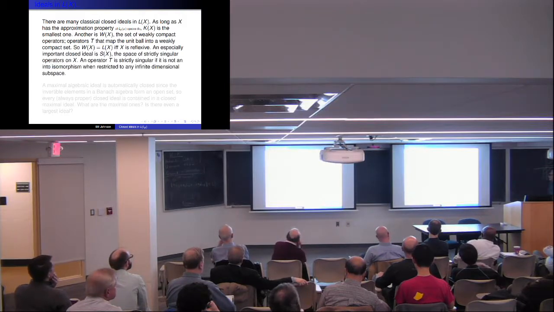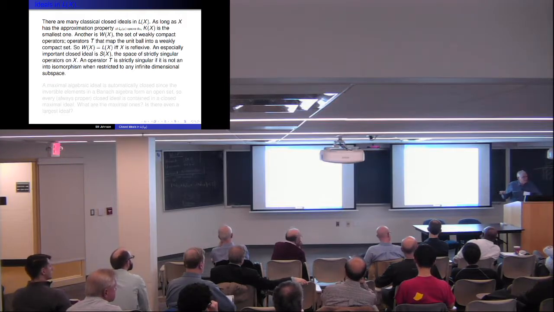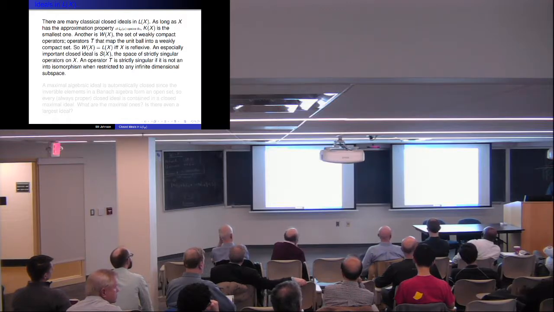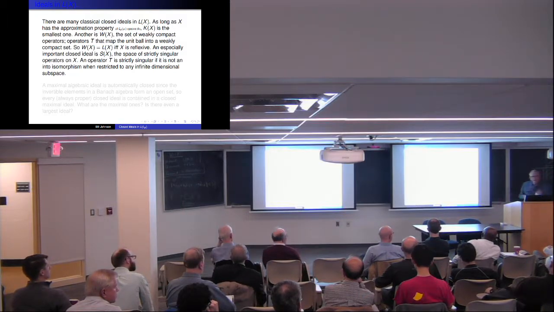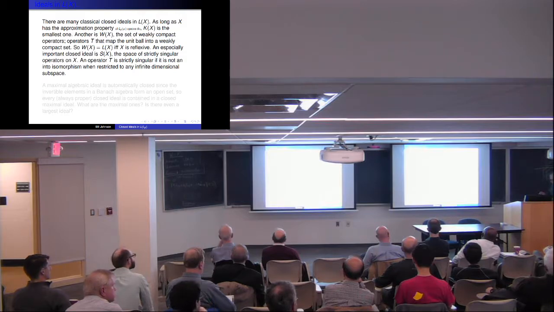Now, an important one is the ideal of strictly singular operators. These are the operators which are not a Banach space isomorphism when restricted to any infinite dimensional subspace. Now, if you come from a pure Hilbert space context, you don't talk about these because they're just compact operators. But as soon as you go to spaces like capital LP for P different from 2, there are lots of strictly singular operators that are not compact. They're very, very important because a strictly singular operator has exactly the same spectral theory as compact operators. The Riesz theory goes over to strictly singular operators. This was proved by Kato when he introduced this class of operators in order to study perturbation in PDE.